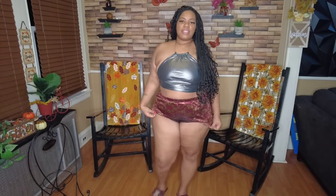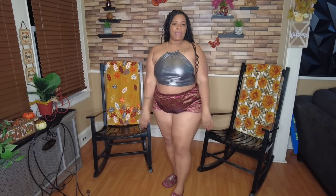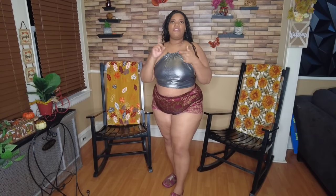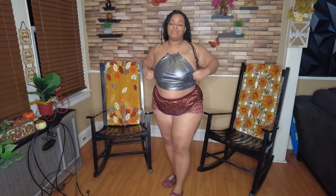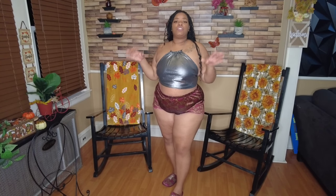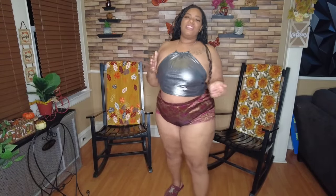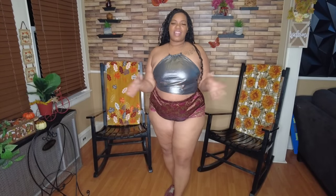But I love it. Nice, comfortable, fits perfectly, y'all. I get my size every time. It's true to size every time, except for that one time with the last one with the bustier because of my rolls. That was, you know, my rolls' fault. But this is true to size. I get 2X with every single thing, y'all, and it fits me perfectly. It fits my curves perfectly. It does what it needs to do. It gives what it needs to give. Yeah, so I absolutely love this haul, y'all. I love everything that I have from this haul.